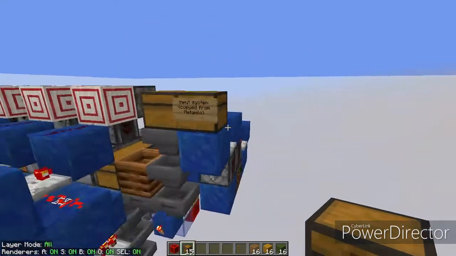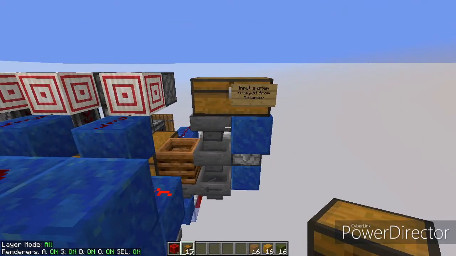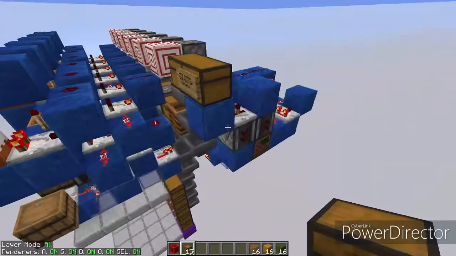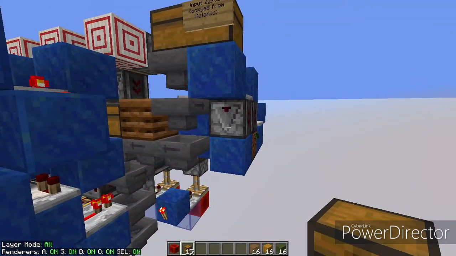Here we have the input system. I didn't make this, I copied it from Metamilo, but this is what I need. So it inserts a pause between one and another kind of item.